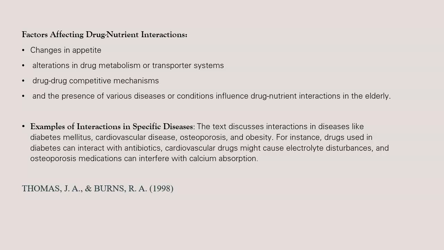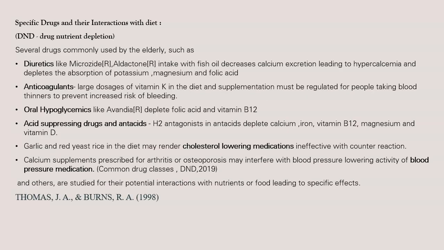Very little is known about what the aging process does to these carrier systems, but presumably they become less efficient in the elderly. This lack of awareness is due to the very limited evidence-based research that has not been evident yet. Changes in pharmacodynamics are primarily seen in the cardiovascular and neuroendocrine system.